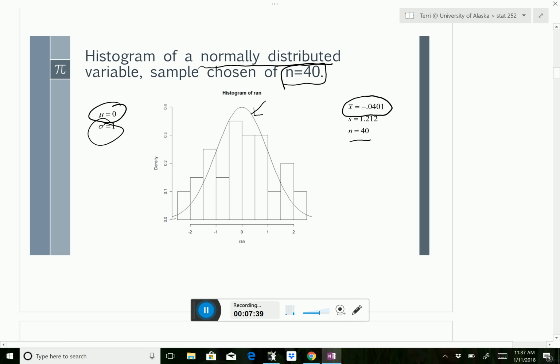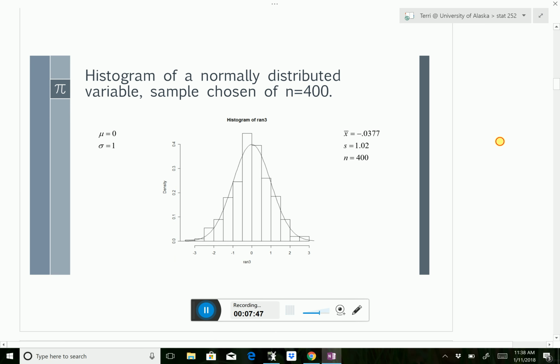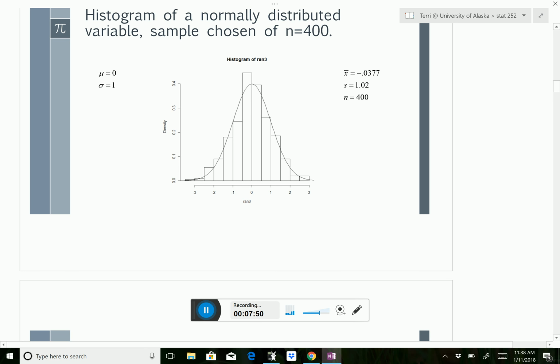So what do you suppose is going to happen if I multiply my sample size by 10? Okay, this looks much better, right? Now we look much more normally distributed. And this is closer to 0, not that much closer. This is definitely closer to 1. My standard deviation is much better. Still not too close to the exact value it's supposed to be, but I'm getting there. And the shape definitely looks better.